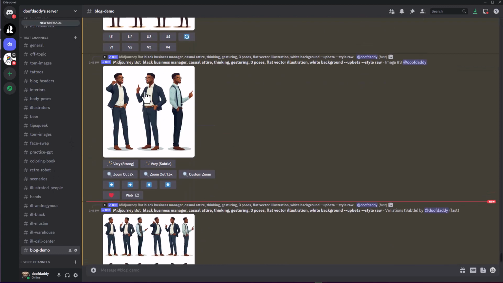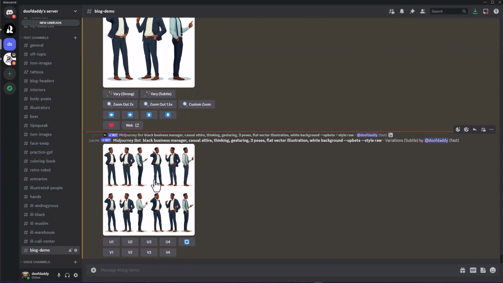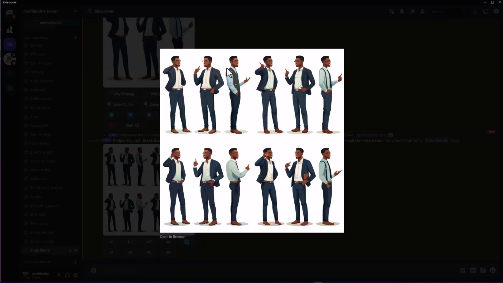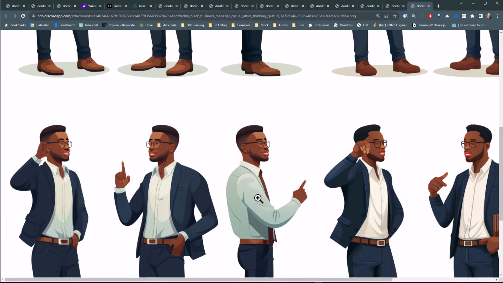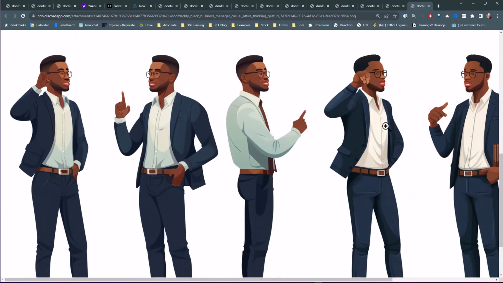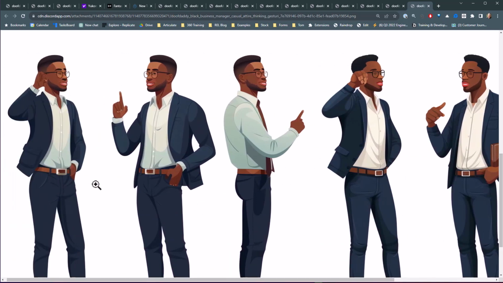All right, so this is our original pose. You can see the face is a little bit odd, but we can work around that like we talked about earlier. And then these are my different variations of that character. And if I click in there, I have a face I can work with somewhere in there, right? I'll show you next week how we can fix that. The glasses are intact, so it's just fixing the eyes. And this is a viable hand. You've got some hands you can change up and work with.